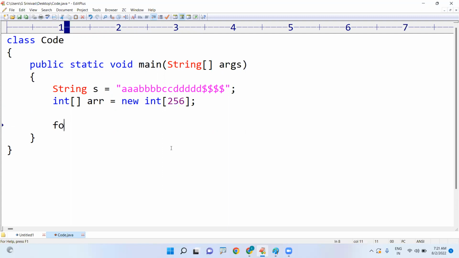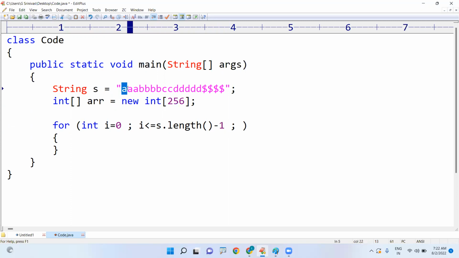Now, each character I'm collecting. We know how to find each character in the string. i equals 0, i less than s.length. How many characters there are, that many times, or i less than or equal to length minus 1, because the index starts with 0, i plus plus.